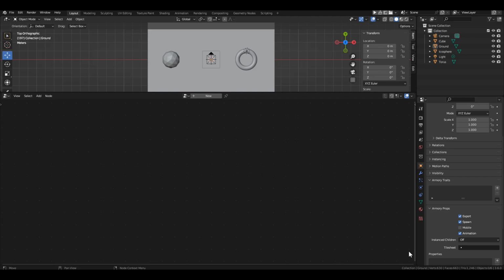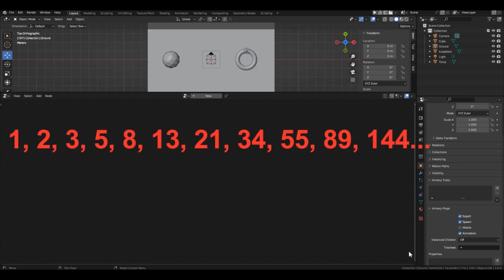The Fibonacci sequence is such a sequence in which each subsequent element of the series is obtained by adding the two previous ones. If we start with 1 and 2, then the third element will be the sum of 1 and 2. That is 3. The next element will be the sum of 2 and 3. That is 5. Then the sum of 3 and 5, that is 8. And so on, ad infinitum.